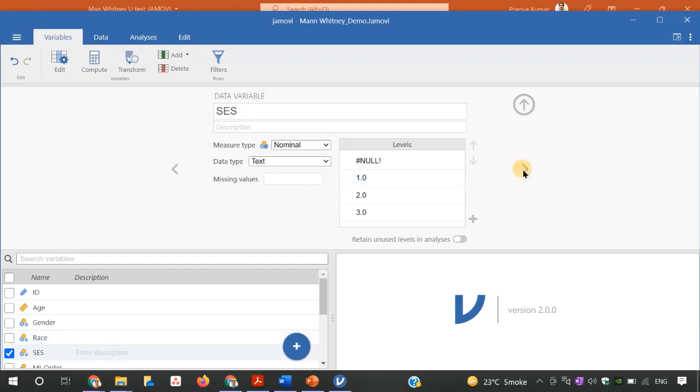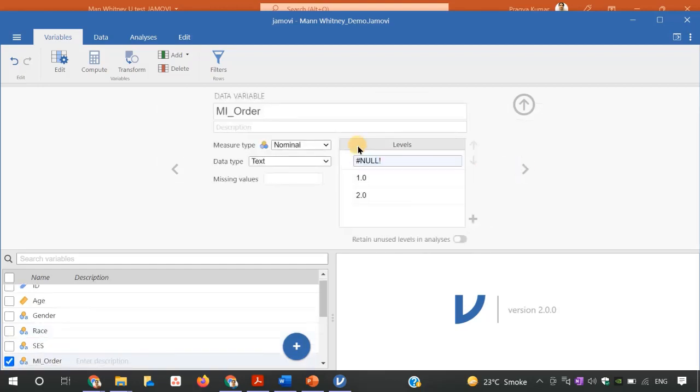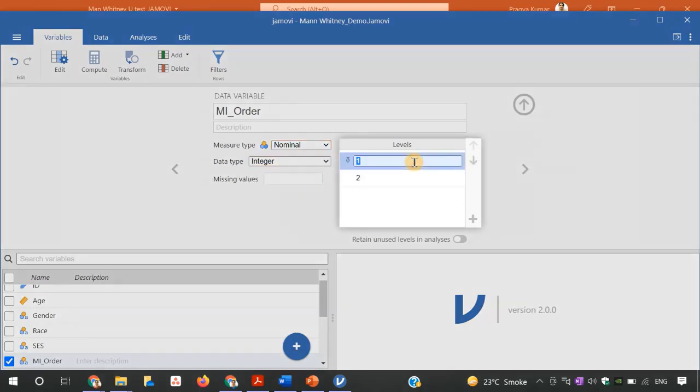Similarly SES, I'm skipping this because my question is only related to this MI order. So this is nominal and this is integer. This I can write as first attack and recurrent attack.